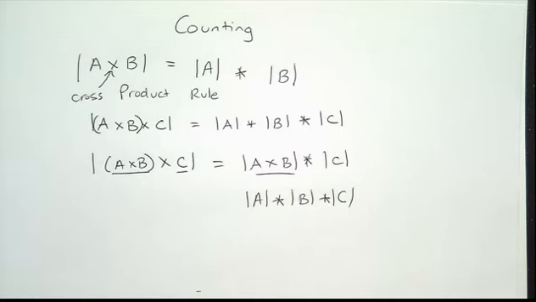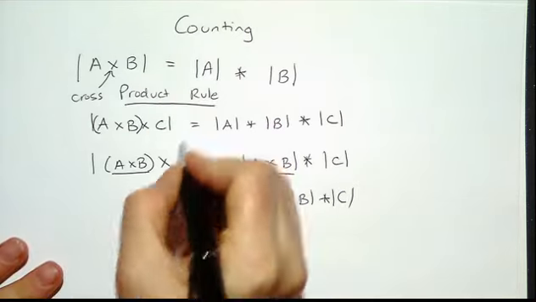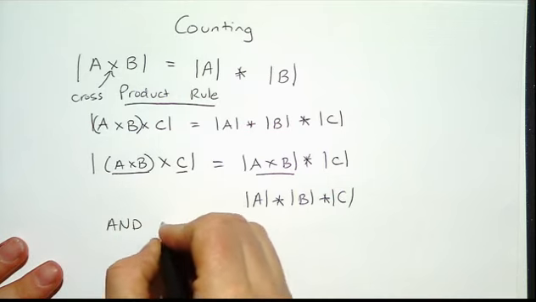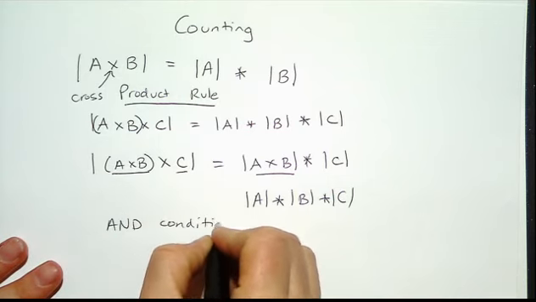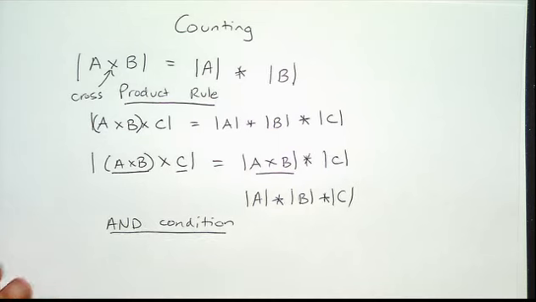that's an and condition. So if I say I'm going to make up a committee of people and I need to have one person from math and one person from computer science, then all the different ways of choosing a person from math and all the different ways of choosing a person from computer science will be multiplied together, because that's an and condition. So we use the product rule when we have an and condition. And so we started out the class talking about and conditions, so we really know when those apply.